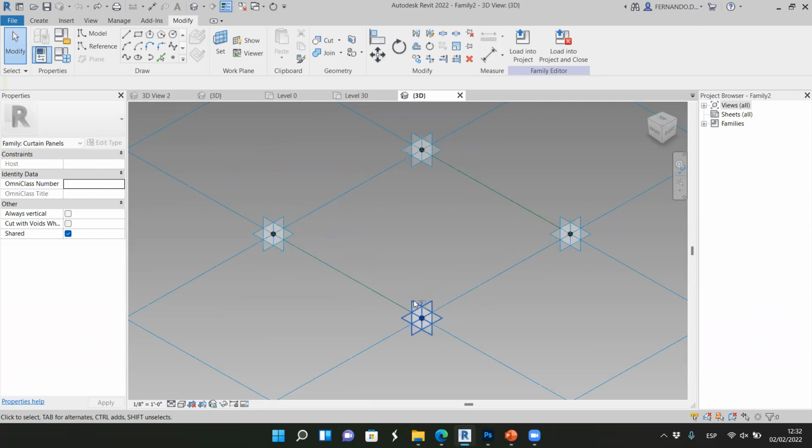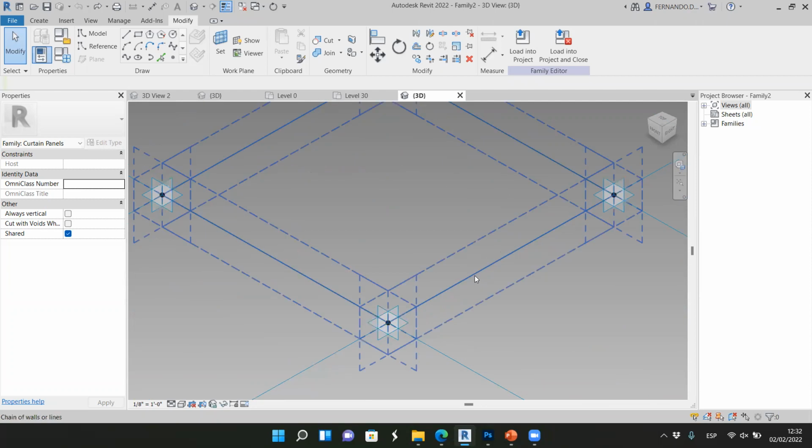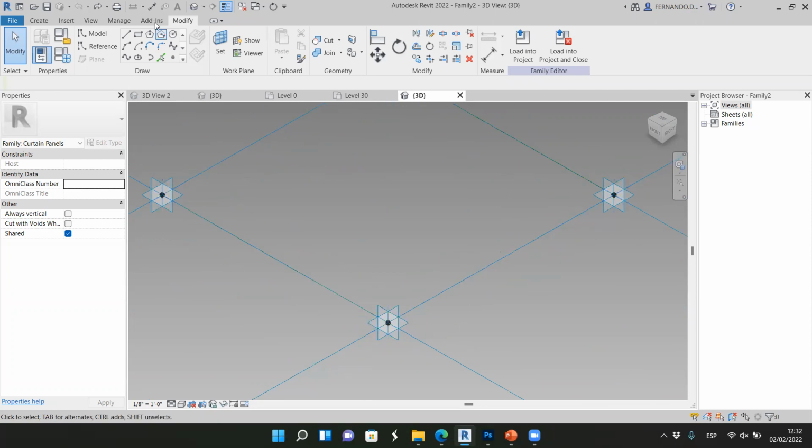Okay, imagine that we want to create a frame first. So what we have to do, I want to work in a plane perpendicular to this. So the first thing we have to do is to set the work plane, and we have to select the vertical one. You see that we can select a horizontal, or a vertical in this direction, or a vertical in the other direction. So I'm going to select this vertical plane, that direction.